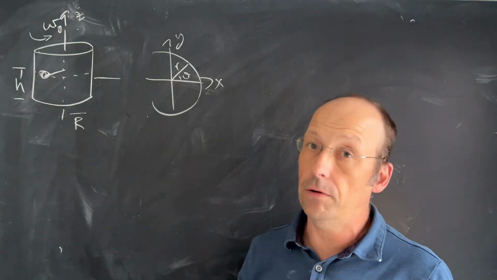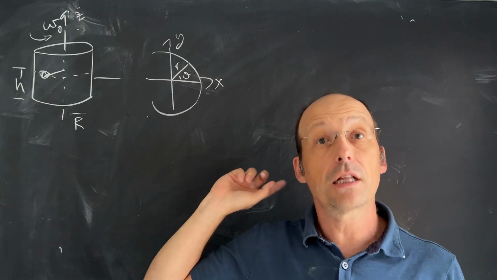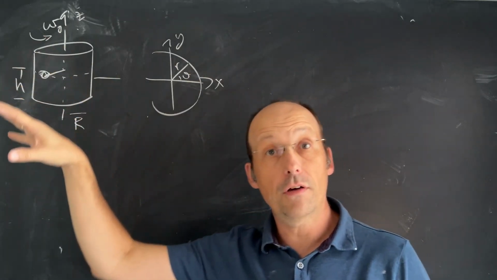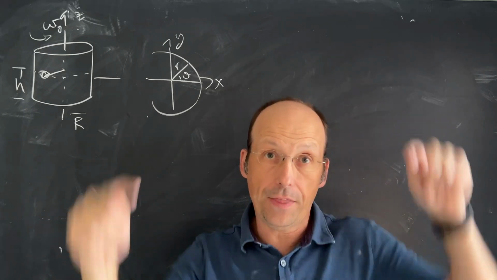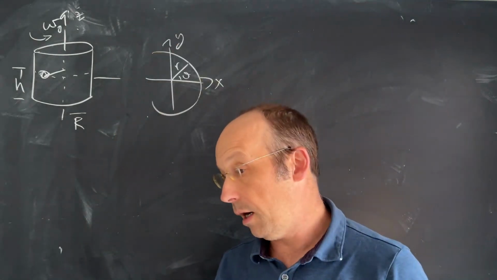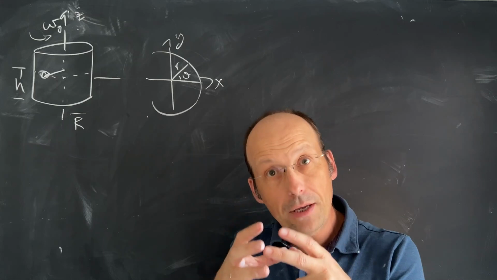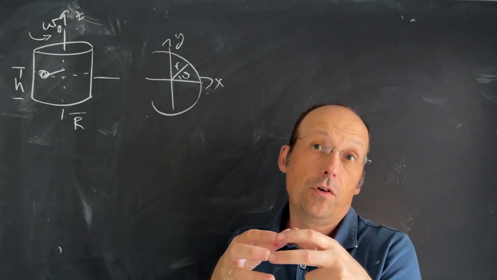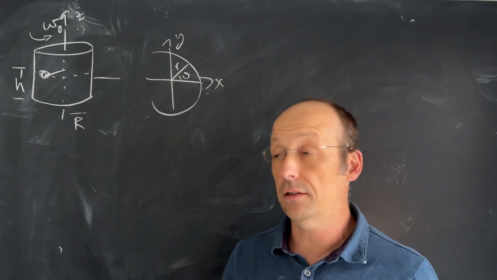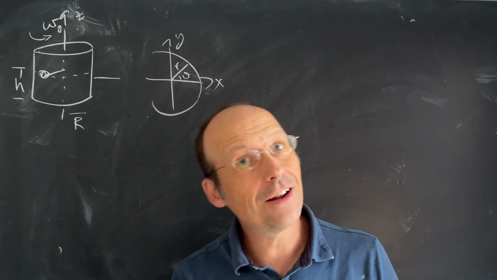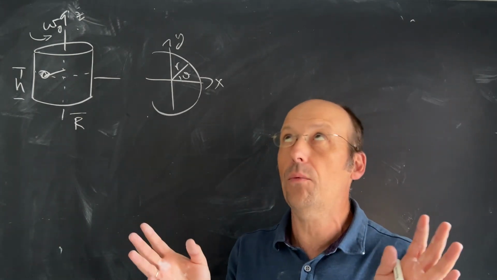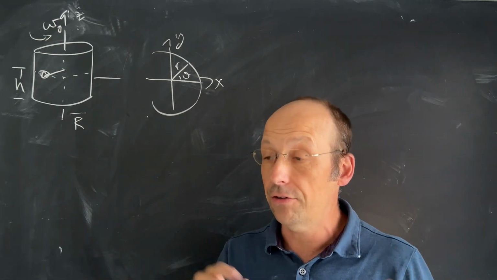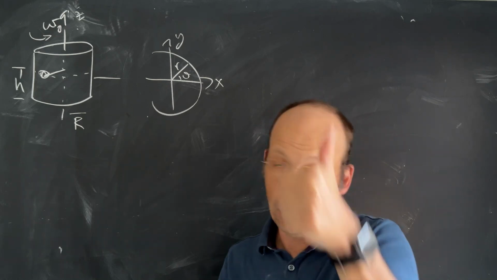So here's what I'm going to do. I'm going to set this up in cylindrical coordinates. I'm going to skip over the derivation of acceleration in polar coordinates. I have a video about that linked down below. And then I'm going to build a 3D model of this cylinder with the mass moving on it so we can see what its trajectory looks like. And then I'm going to show you a second way of modeling that motion. We will use Cartesian coordinates in that case, and it's going to be fun. Okay, let's get to it.